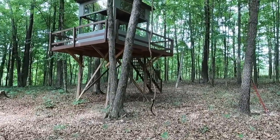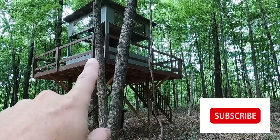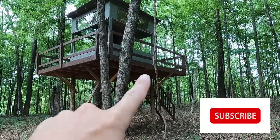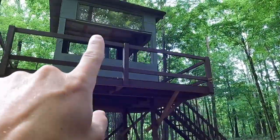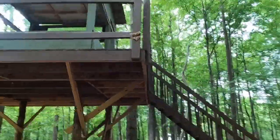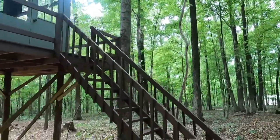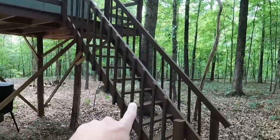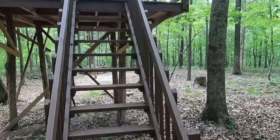It kind of grew. It was only supposed to be just the main part here, and then my mind kept turning and I wound up putting a deck all the way around it. Let's go up here and check it out. Had some extra windows left over when I redid the house, so I put them in. Doesn't really need it, but I just got rid of them and added a little extra flair. Got a handrail all the way around it. I know the stairs are a little overkill. It did strengthen them up, but I had those from an extra.